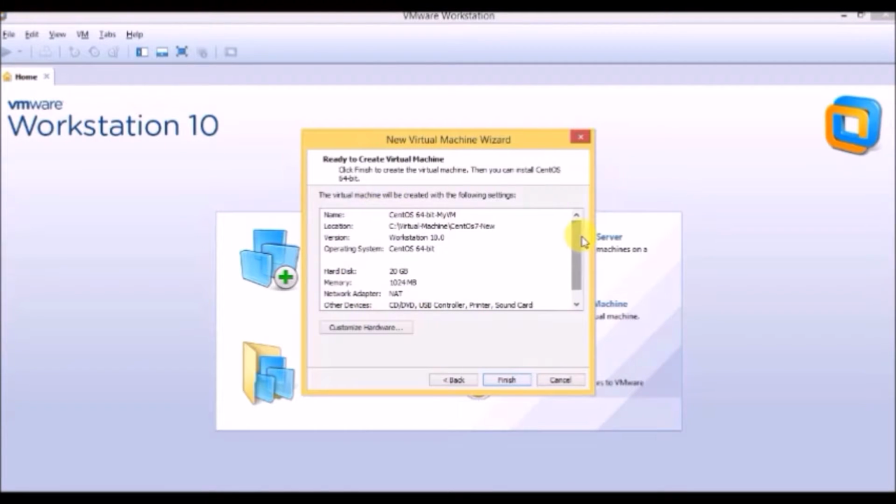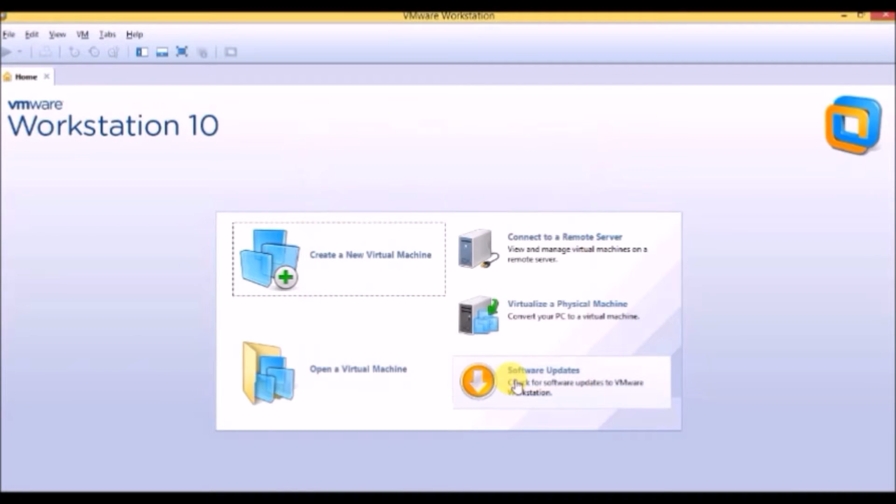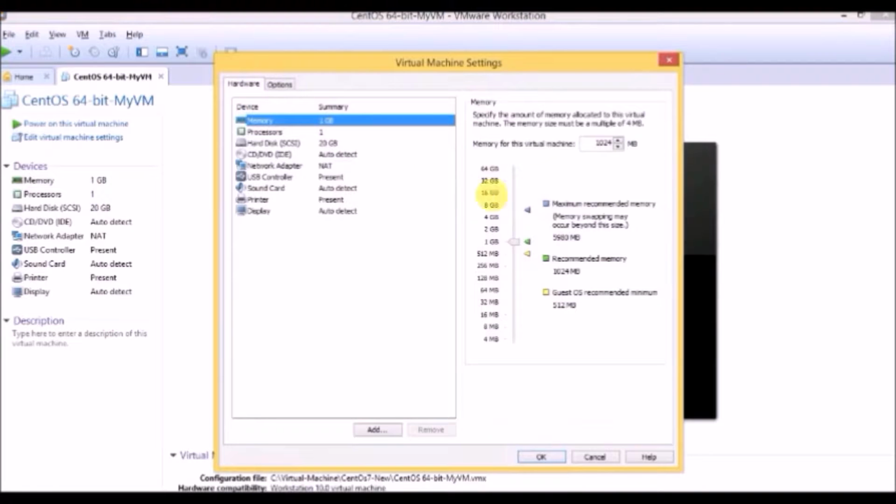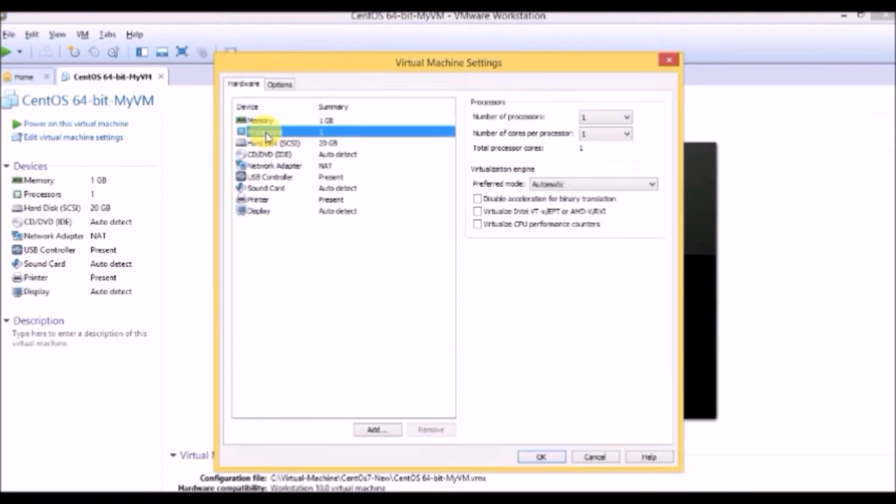Here you can review the settings and click finish. As you can see, a new tab is open and you can review the settings. Click on edit virtual machine settings, because we did not enter the ISO file path yet.